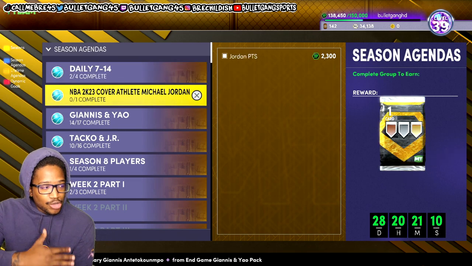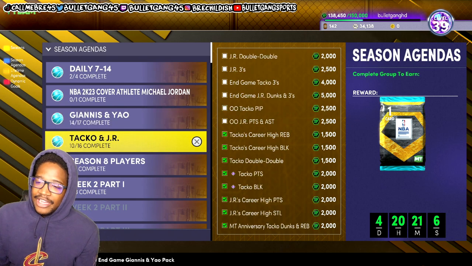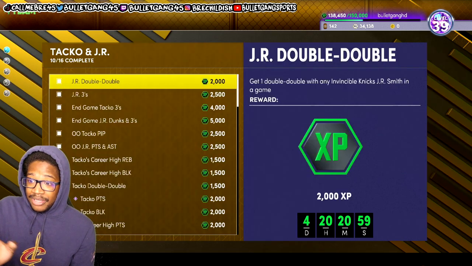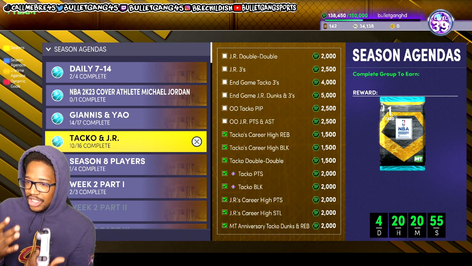Now, sometimes I'm getting random objectives, but the main advice I have for you guys is to mix in different XP challenges with other challenges to save you a little bit more time and be a little bit more efficient.